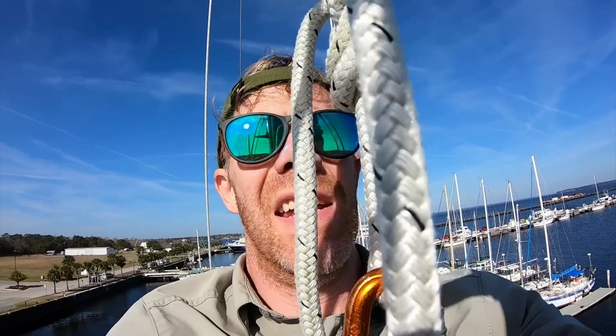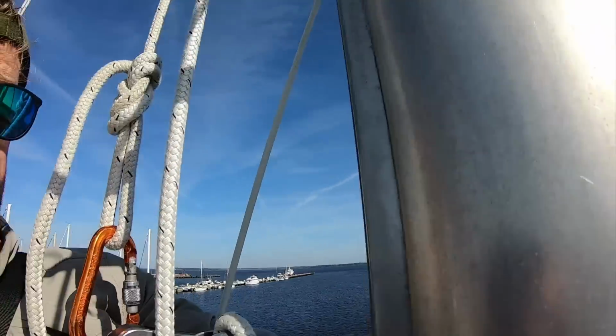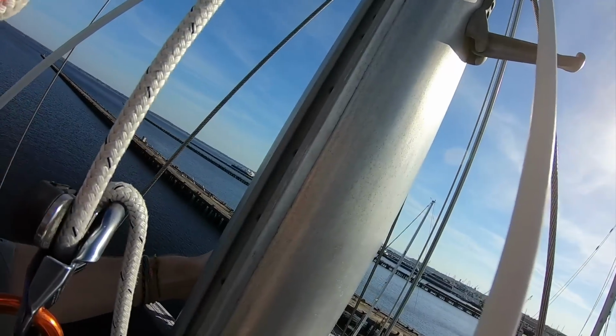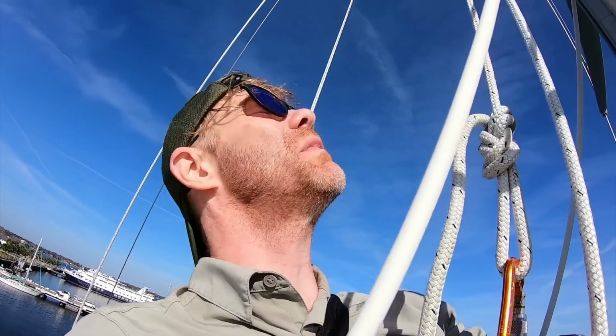Okay, folks, here we are at the second spreader. And right in this area is where I'm going to be mounting those blocks for the lazy jacks. And look, it's probably another 12 or 15 feet of mast above me that I am going to have to climb here really soon to replace an anchor light. But I'm telling you, I'm feeling pretty good. A lot less petrified than I normally am, and truly I attribute that to this bosun's chair.